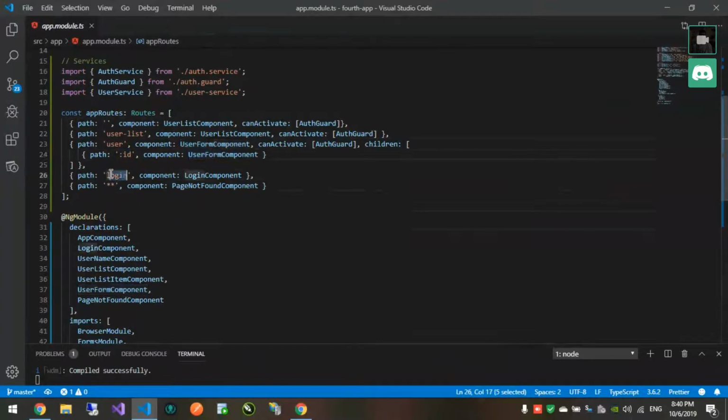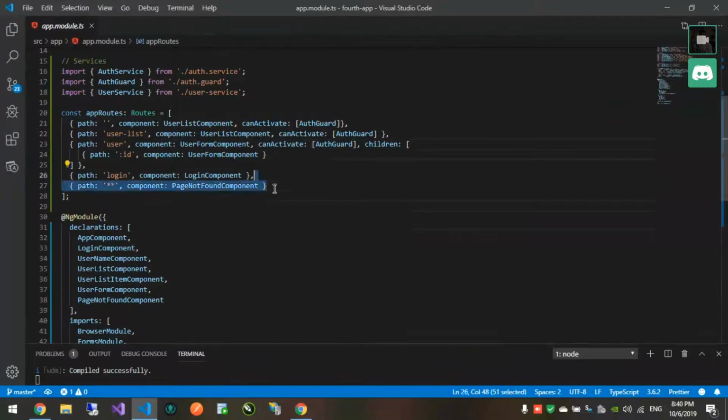And we have the login, and also this one here. If we type anything else here, we are redirected to this one here, page not found. And this one always needs to be the last route that we put in our routes configuration. We'll try to find this one, this one, this one. Otherwise, if we don't find anything, it goes to this one.